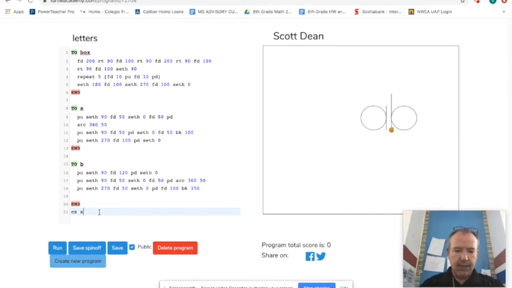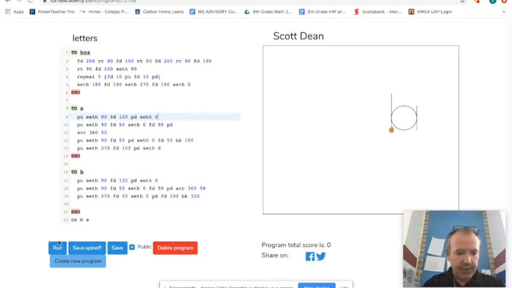My guess is B and A are on top of one another because I'll have to do something like that in front of the A. So I need the A to start where it was and go. I'm just going to basically take this. I'm going to make the A 120. So I'm going to copy this and put it up here as the first code of A. And now let's see if BA works. Okay, so I have things starting to move around a little bit like that. That's the beginning of some things that we need to put together.